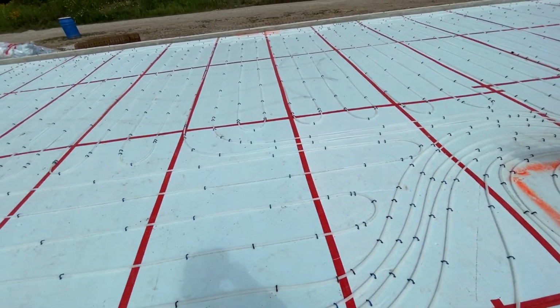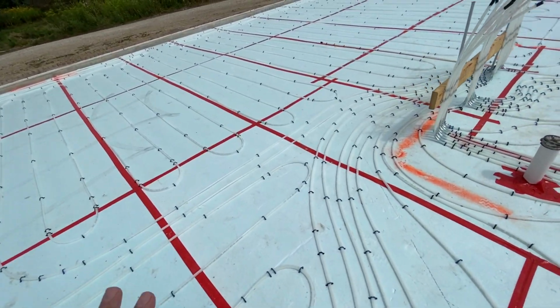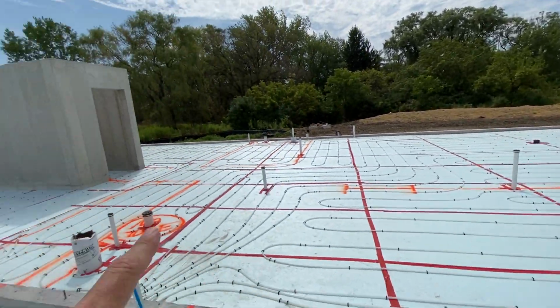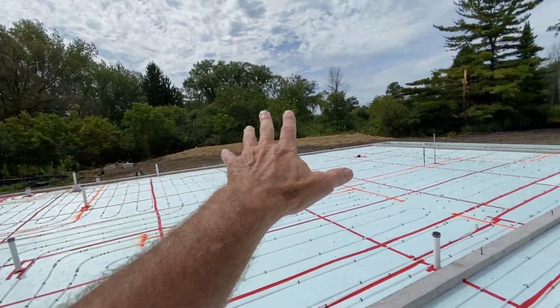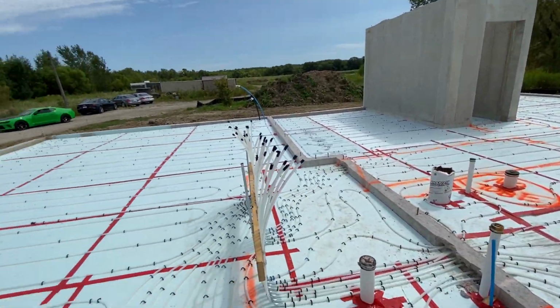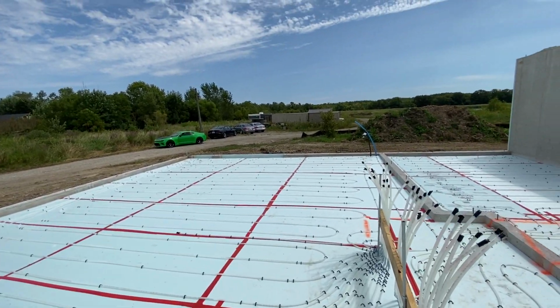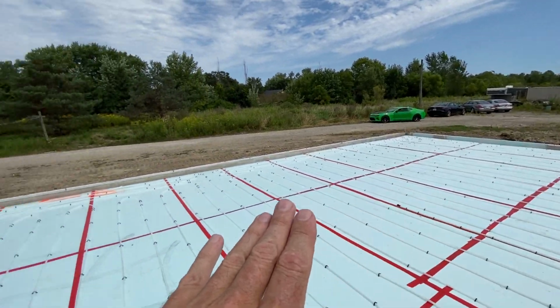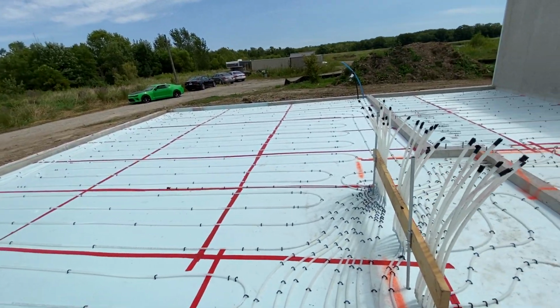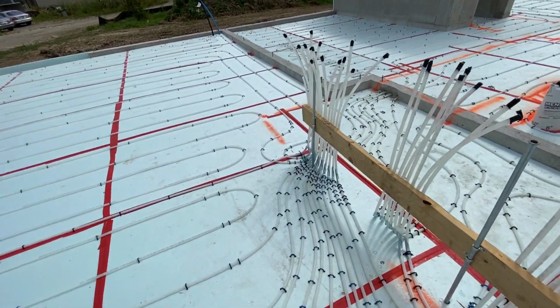Now, this is zone number 3. There are 3 zones. The bedrooms are 1 zone. Bedroom, bedroom, bedroom. The living area and mudroom is another zone, plus the bathrooms. And then you have the garage. Now, let's assume the garage will be run at 50 degrees. Who knows? 50 degrees in January is pretty darn warm.